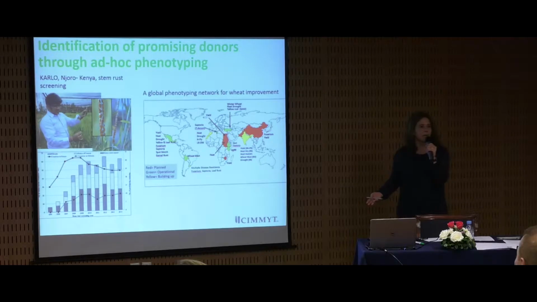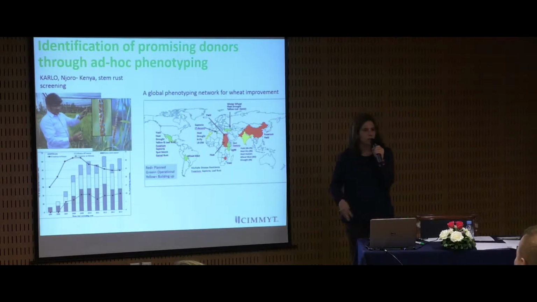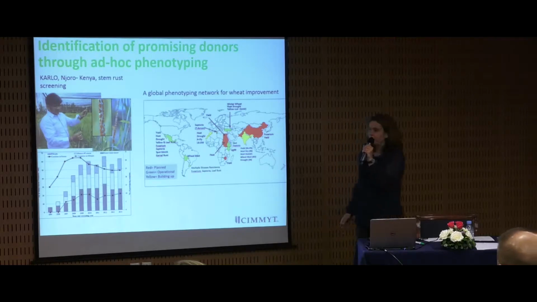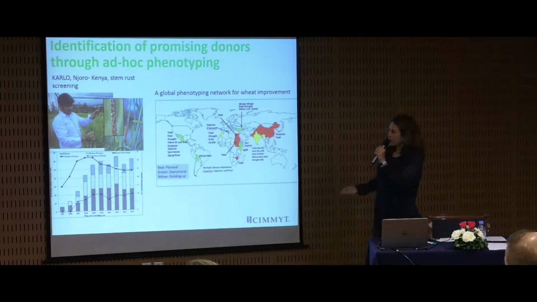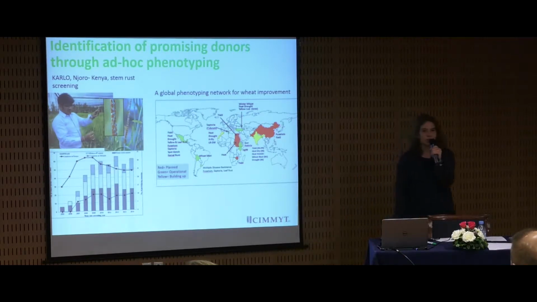The first one is probably the most obvious one, which is just ad hoc phenotyping. We go into the gene bank, we take some boxes, we phenotype, and then we decide if there is something useful. And actually the BGRI, I think, has been one of the drivers of this strategy. They established, for Ug99, that screening nursery in Kenya. Probably most of you, or a few of you, have used it. Basically they facilitated the high-throughput screening of lines for stem rust.